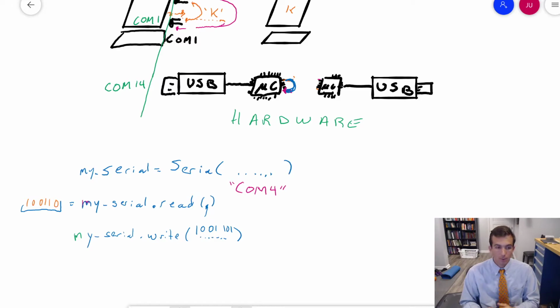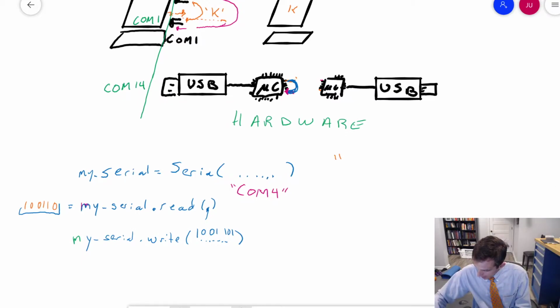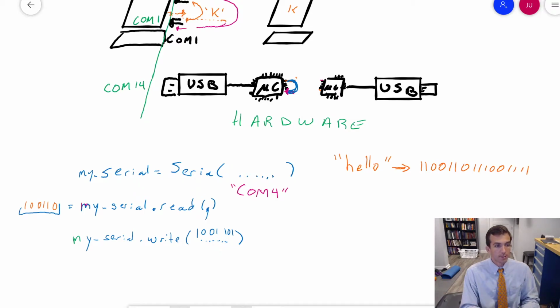Now we're going to quickly want to step up and send strings, like text. That's what we're really going to want to do: send the text HELLO over this port. And how do I take something that's written like HELLO and convert that into a pattern of ones and zeros? Do we know that step? It'd be like ASCII to hex and then hex to decimal, or hex to binary.